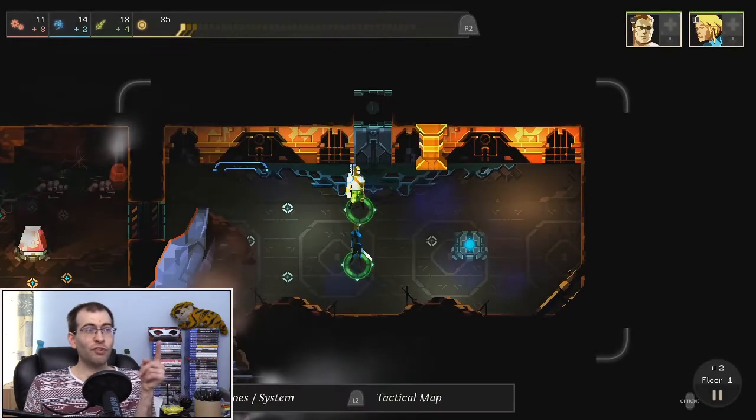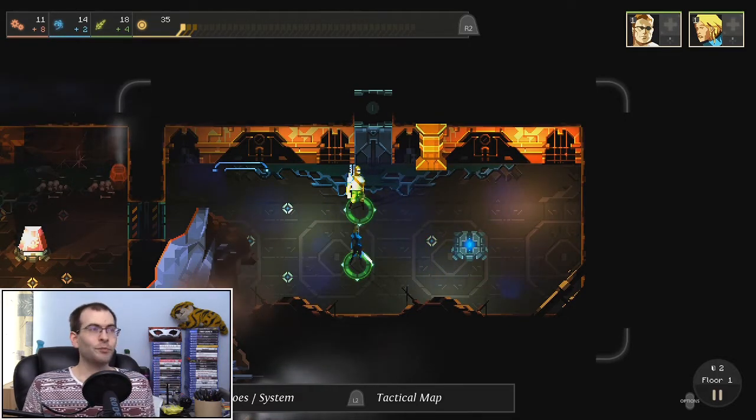So the resources at the top left hand corner of the screen, from left to right, they are industry, science, food, dust. Industry is used to build stuff. Science is used to research stuff at the blue crystals. The food is used sometimes to heal your characters, but also to level them up. And dust is used to power the rooms.